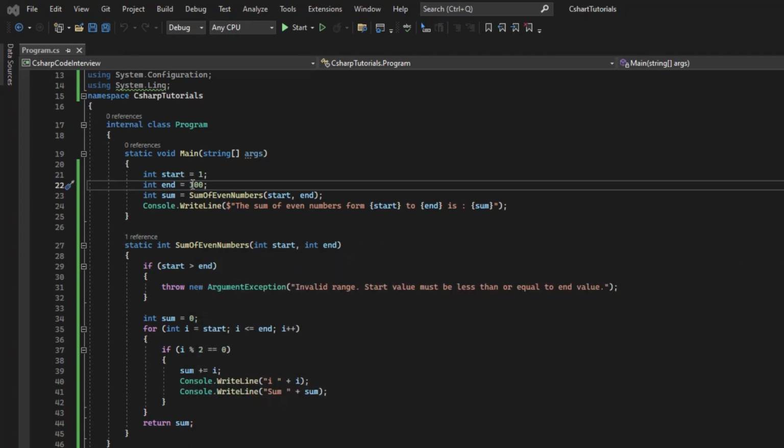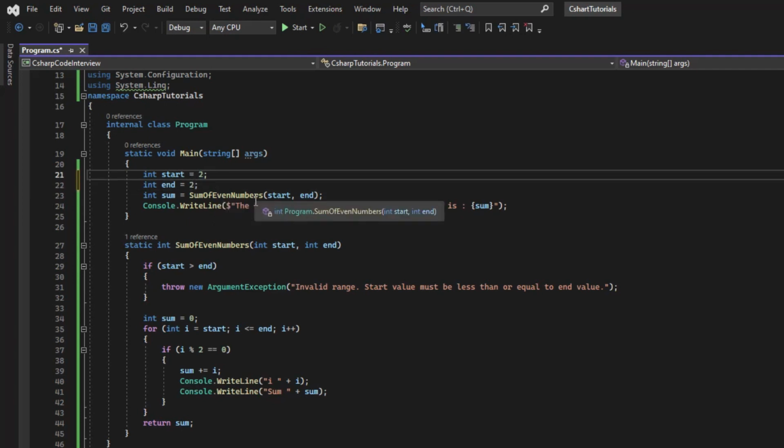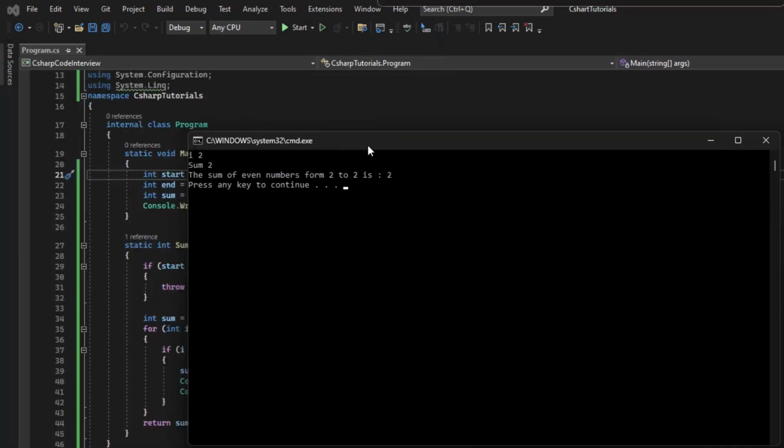So what happens if I say start is 2 and end is 2? Does it break? 2, sum is 2.